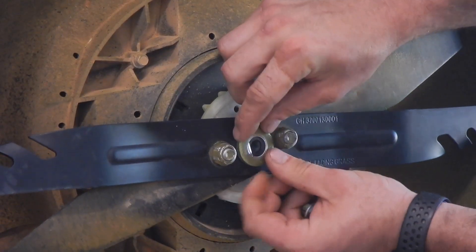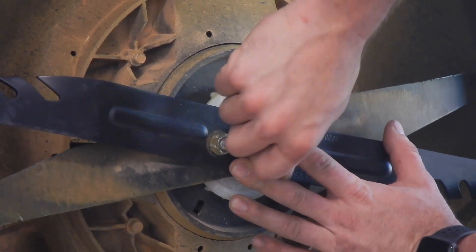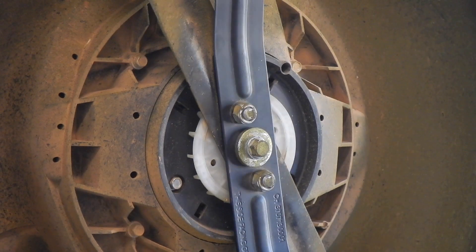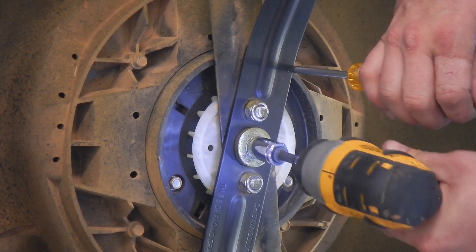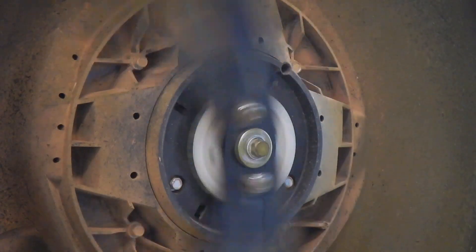Slide this back on, you're going to put your washer right there to lock it down, go back with your 3/8 bolt — you're going to be using the 9/16th socket on the impact for this — get it nice and snug. Once you've got that bolt all snuggled up, go ahead and put your screwdriver in the holding position and zip zip, real quick, not too tight, just pretty tight. And you've got a fresh blade.